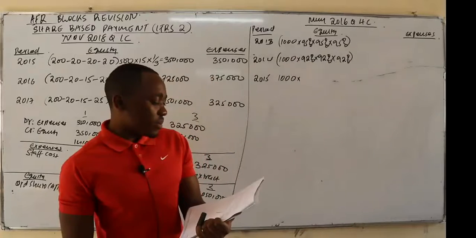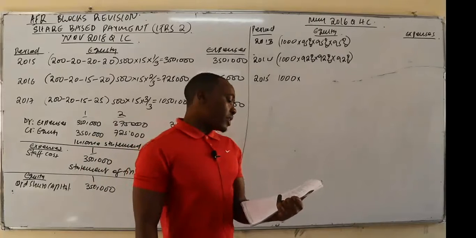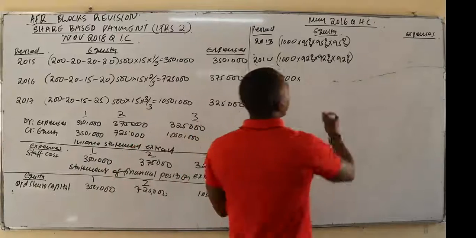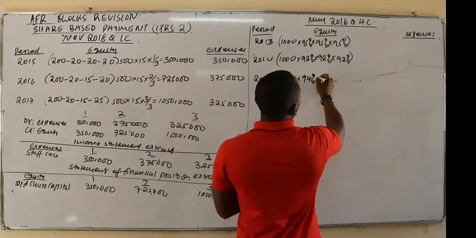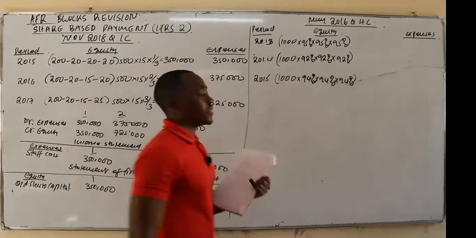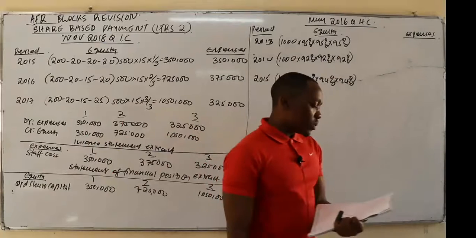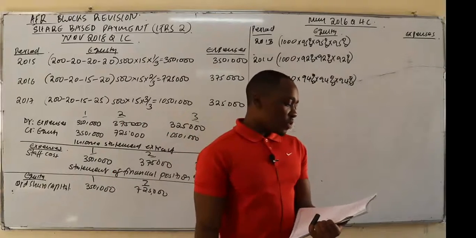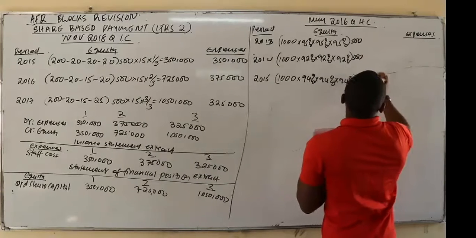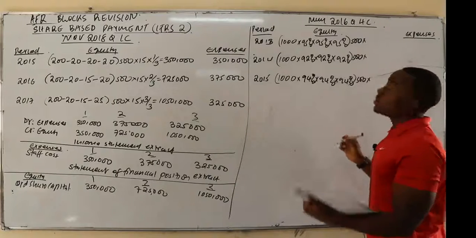Let's go to additional information number 2. In the financial statement for the year ended 1st December 2015, the actual employee turnover had averaged 6% per annum for the 3-year vesting period. So you multiply by 94%, 94%, 94% for the 3 years. You get the number of employees who are eligible to get the share options. Then you multiply by the number of options to each member, which was 500. Then you multiply by the grant date fair value per option, which was 30.